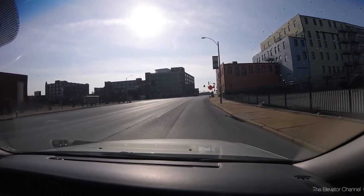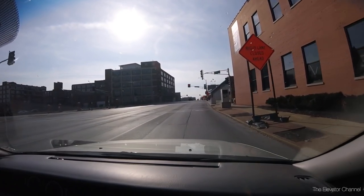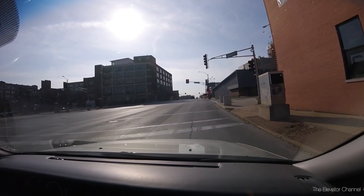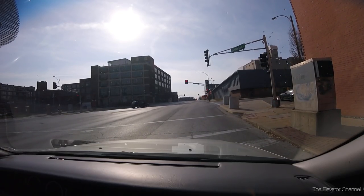I kind of forgot how much I actually liked the PDQ Tandem. So yeah, no complaints whatsoever. I'm also kind of surprised what beautiful condition it's in, given that it's not really in the nicest part of town either. So, yeah, absolutely solid car wash. I would highly recommend it.